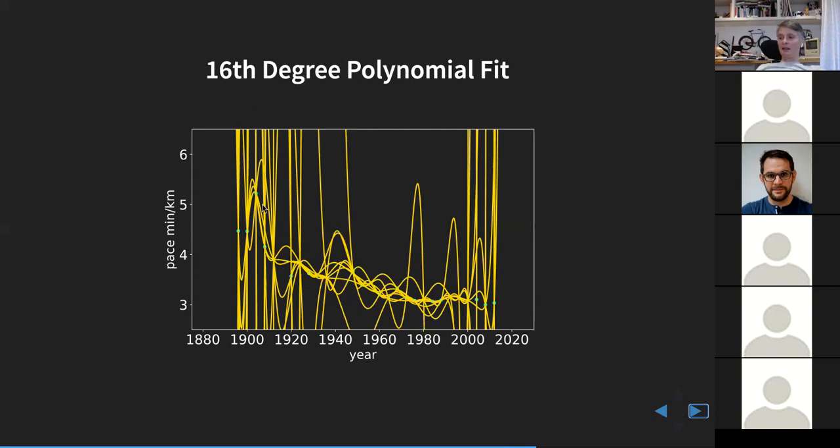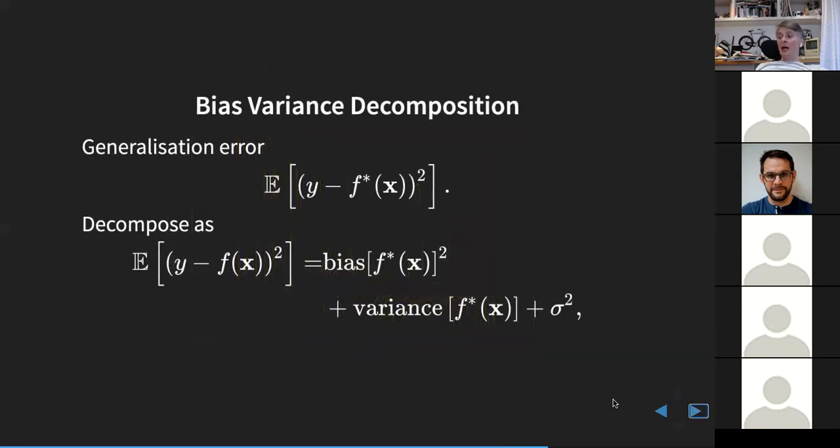But I've gone up to 16th degree and that's still worked. So what you can see is the enormous variation in the fits that is now coming. And that turns out to be fundamental to the way we think about generalization. So there's this wonderful decomposition of the quadratic error. So this expectation I'm now looking at, the expectation is assumed to be under that true distribution.